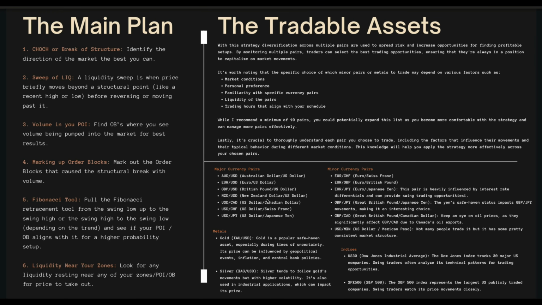Now, here are some of the major currency pairs that I recommend to trade it with. Lately, I have been messing with the US dollar and Mexican peso. Yes, guys, I'm Mexican. Not many people trade it, but it has some pretty consistent market structure. If you look at it from the 4-hour time frame, it's actually not a bad pair to trade. I kind of have enjoyed messing with it, to be honest with you. So I'd take a look at it.